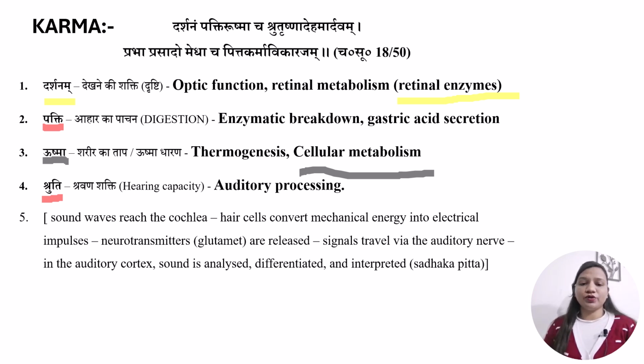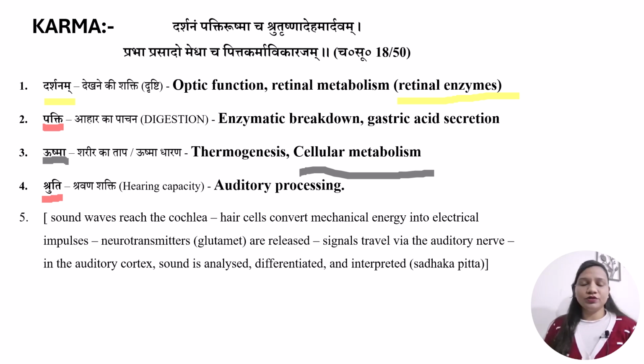So Pitta Dosh is also responsible for the auditory processing in the body. We can understand it through how the auditory processing happens in the body. One thing you have to remember is that Pitta Dosh is indirectly responsible for, or indirectly helps in, the auditory processing. It is not the primary dosh responsible for the hearing capacity. The primary dosh is the Vat dosh, and Pitta dosh secondarily supports or helps in the function of hearing.